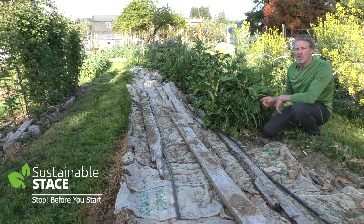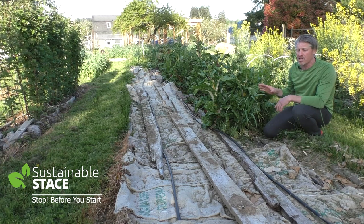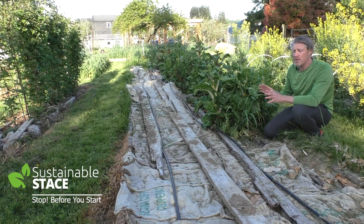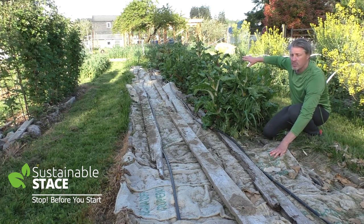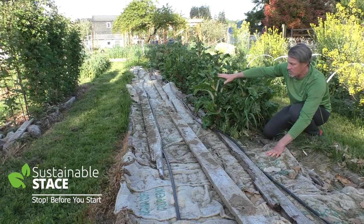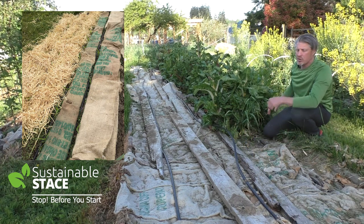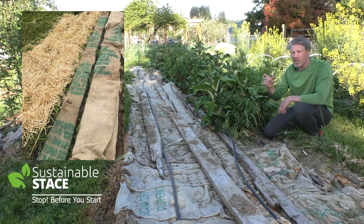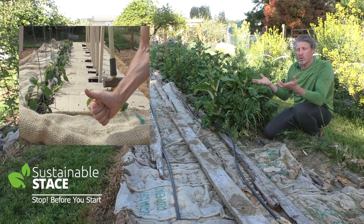Question number three is really simple: do you have a solid weed control plan? I'm not suggesting spraying harmful chemicals — if you want to grow healthy food, you don't want that. By a solid weed control plan, I mean do you have a way of covering the soil so it's happy and protected but no weeds can grow? This row of beets and chard was planted last fall and has grown all winter. The rest of the garden bed is covered by a layer of compost, then cardboard, then coffee sacks, with drip irrigation lines already in place.